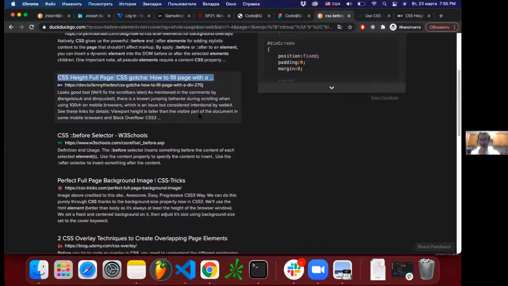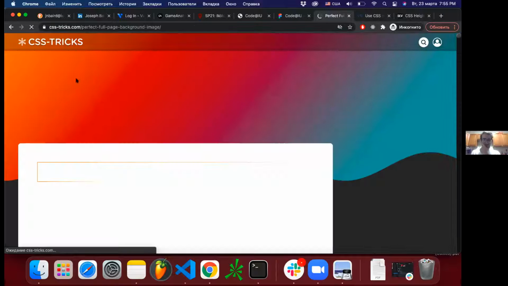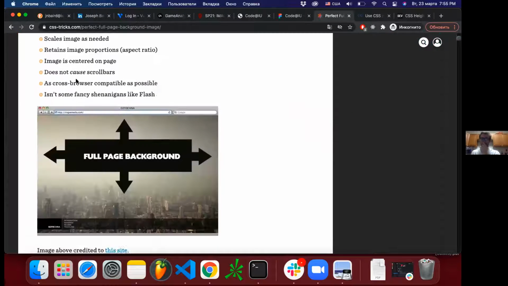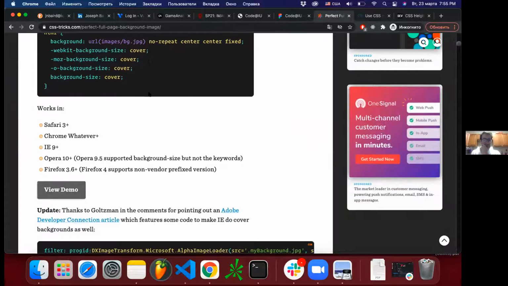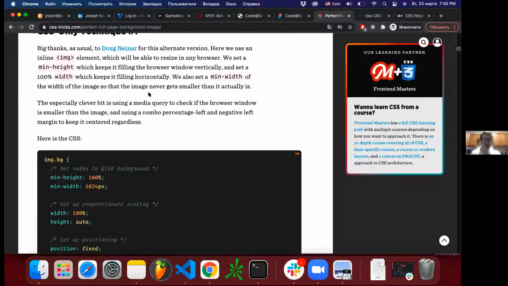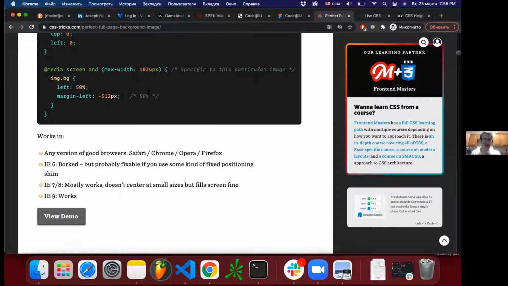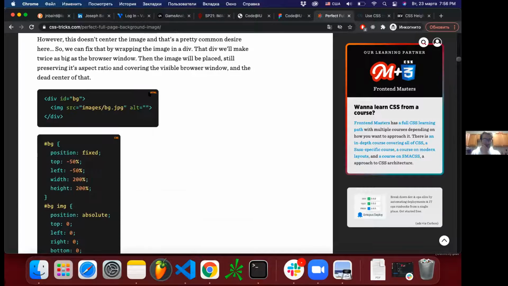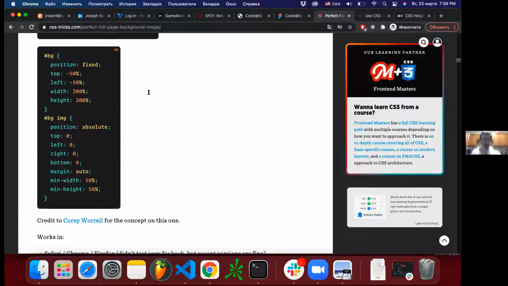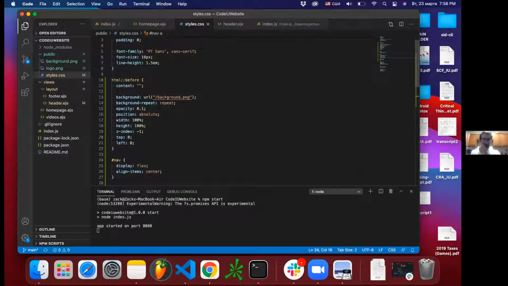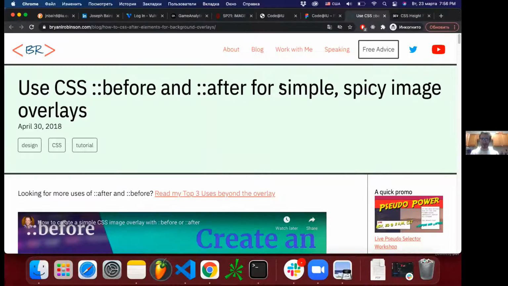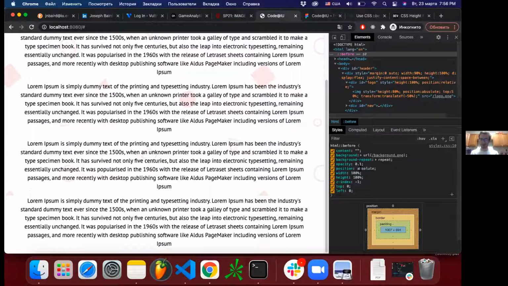These all look like bad leads, but we'll go for it. Oh, I guess one thing we can do is we could change this to position fixed.